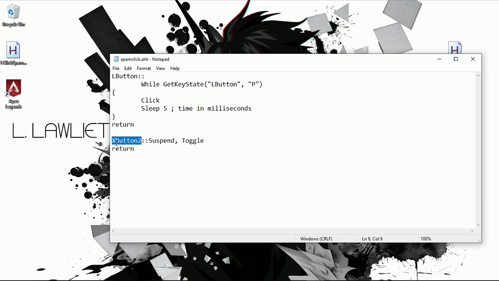So you can just use F5 if you want. Just write F5 here, and the script will turn on and off whenever you press F5. Just double click the script, it will be turned on, and whenever you press F5 on your keyboard, the script will go off. That is when you don't have the Hemlock. When you've got the Hemlock, you just gotta press F5 again, put the Hemlock in single fire mode, and just enjoy it. Now let me show you how this thing works.